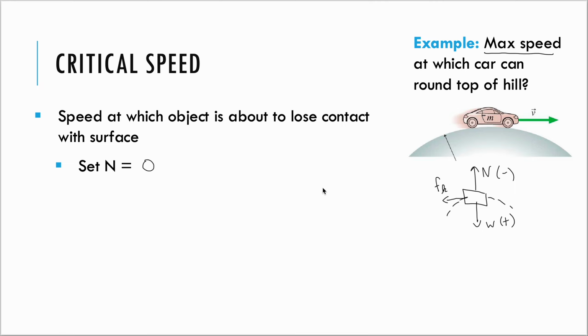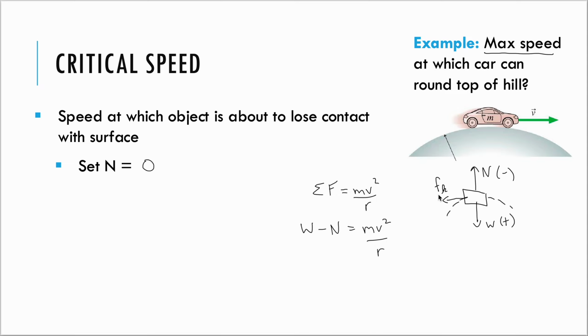Now we're ready to set up Newton's second law for circular motion. The sum of the forces equals mv squared over r. We're going to write down the weight, which is positive, and subtract the normal force since it's negative. Those are the only forces. We're done with the left side. We just write down the right side of the equation as it is, mv squared over r.